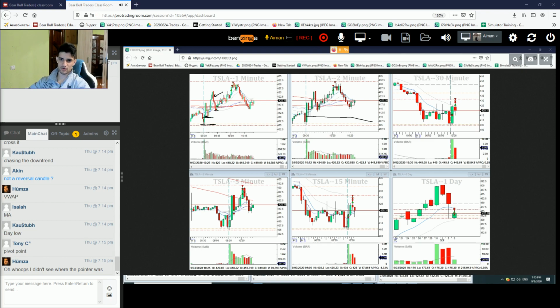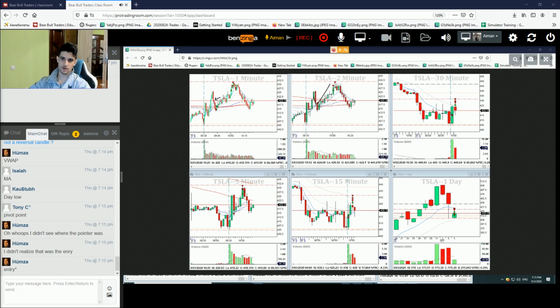Basically, first of all, the stock already did a huge drop with no pullbacks, right? And the entry is late, and I know why you waited right there. I think you wanted it to just go below VWAP. You didn't want to short it above VWAP because it might bounce out of VWAP and continue against you. So I like your plan. You were patient and you waited for it to break VWAP and to break the moving average. But now look at this. You're taking it to the short side here. What would be your stop loss?